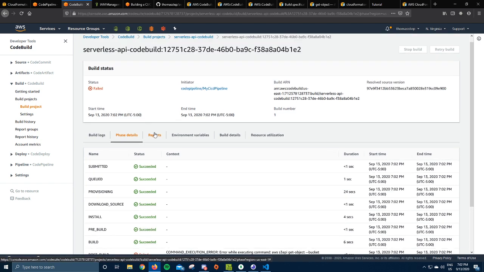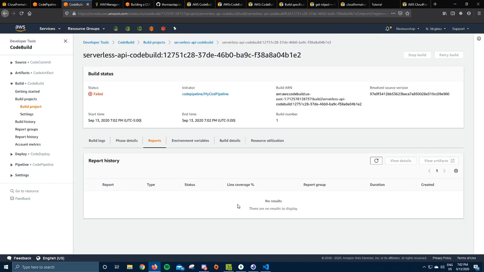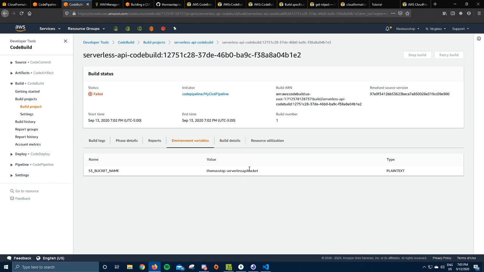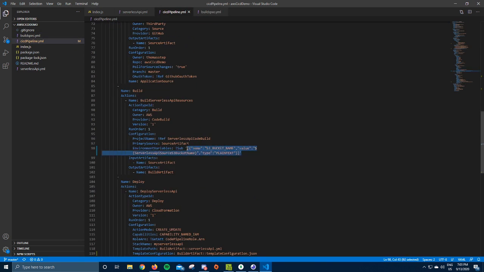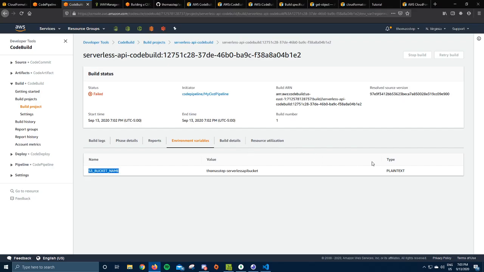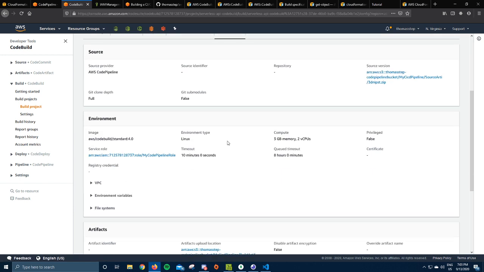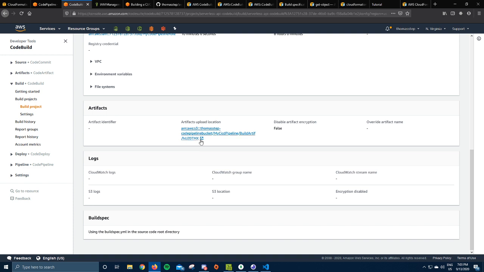So phase details, reports. This is where you would see those reports if you have unit test coverage and you want to see what they look like. I'm sure that would be really good to look into. Environment variables. So my S3 bucket name was passed in through CodePipeline. So this guy, we know he's working. Build details, you can see all sorts of stuff that you have configured behind the scenes.